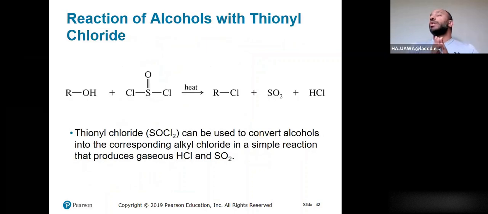Thionyl chloride, SOCl2. Of course, that's when I'm interested to make an alkyl chloride. So primary or secondary alcohol, in presence of thionyl chloride and heat, what's going to end up happening? You're going to end up making the OH substituted with Cl. The good thing about this reaction is that you're making gaseous products. Those gaseous products are SO2 and HCl. So for organic chemists, reactions that give the product without need of purification, usually it's a good method, actually. And this is one of them.